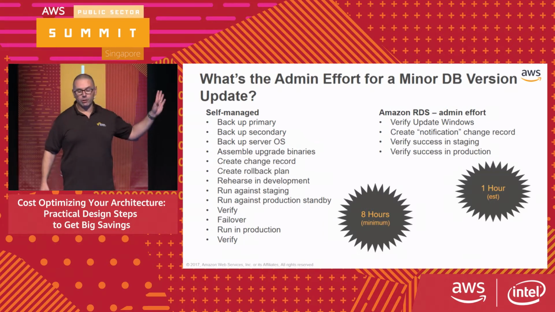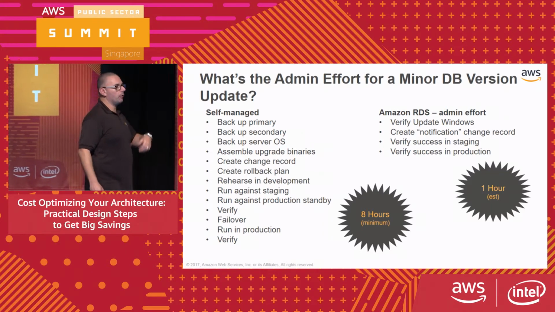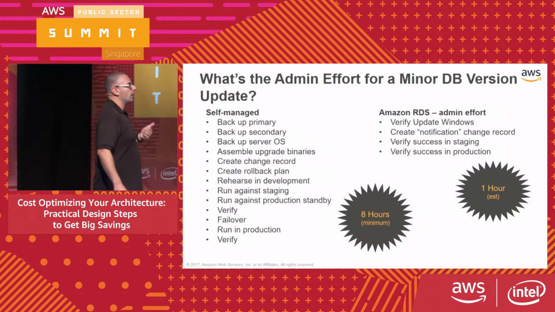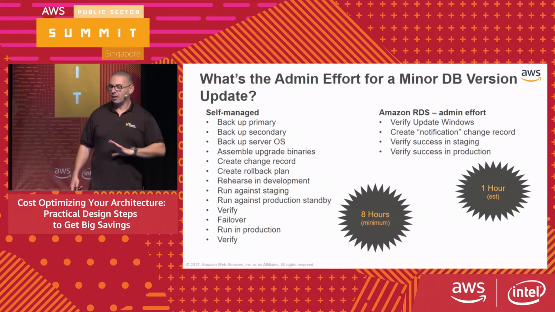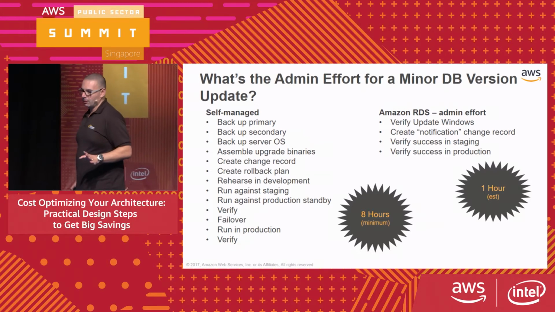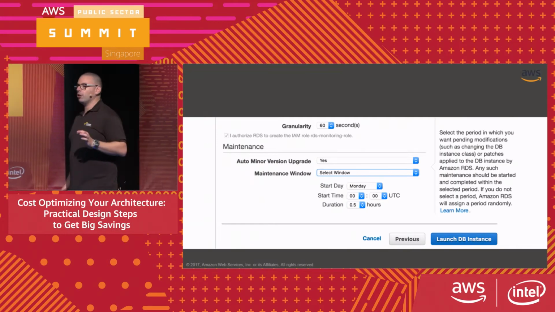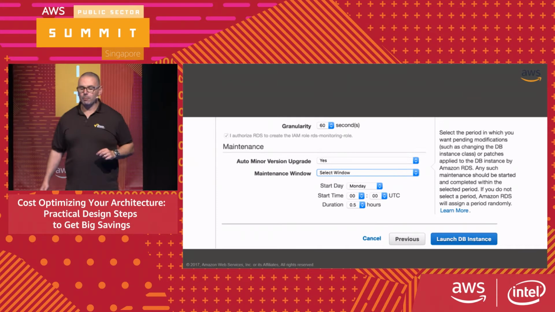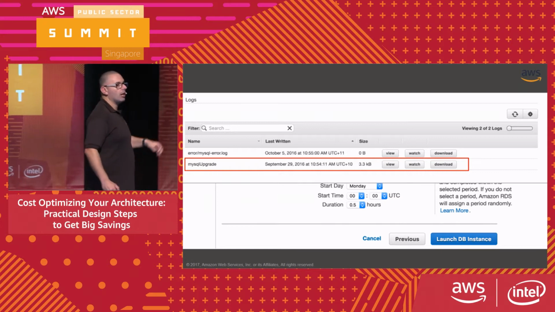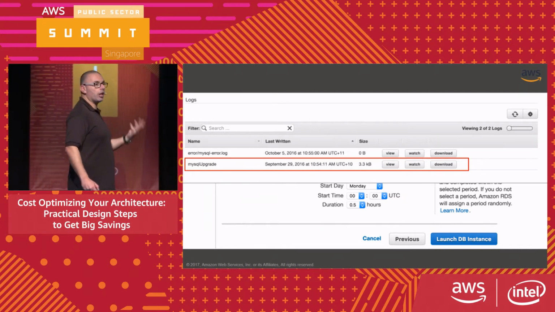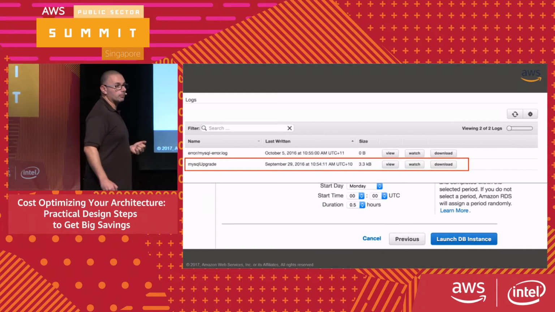Or you could use the relational database service, and you could simply verify when you want to make the change and have the system do it for you, and you're simply verifying the success. An hour or less. Because the system allows you to select when you're doing the update, what window you want it to take place, and moreover, it allows you to record and understand what the change was and be able to provide evidence as part of the change record for your auditors as well.